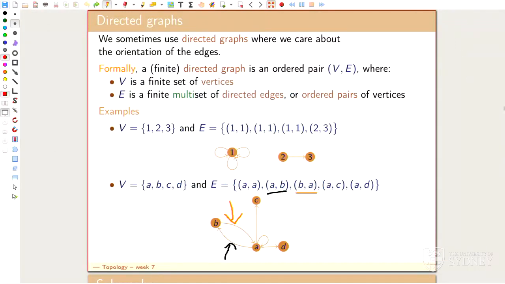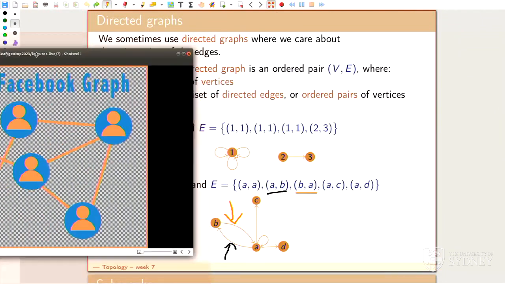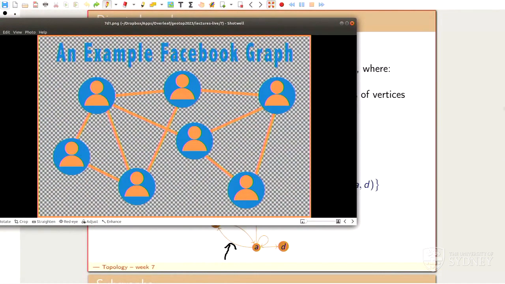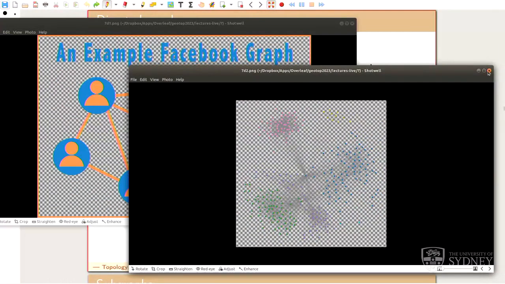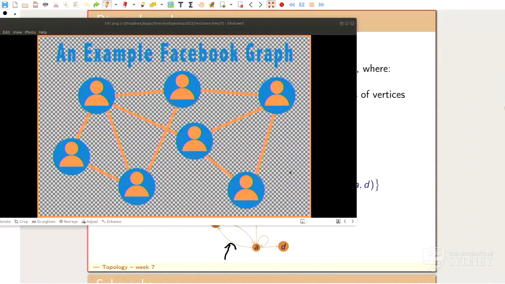I think that's actually pretty cool. Here is one last one for you. The Facebook, or people nowadays, so this is the real one. Oh, this is a really bad picture. Give me a second. You could think of any social media. You are some user, and maybe your friends are the ones connected via edges, and then people study social media via graphs. It's really fantastic, absolutely amazing.